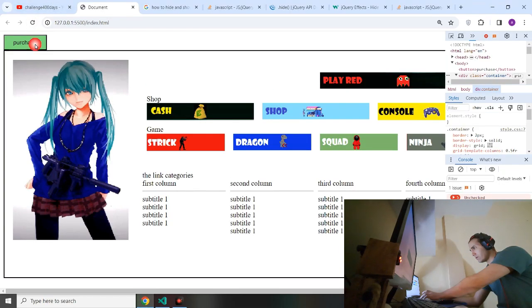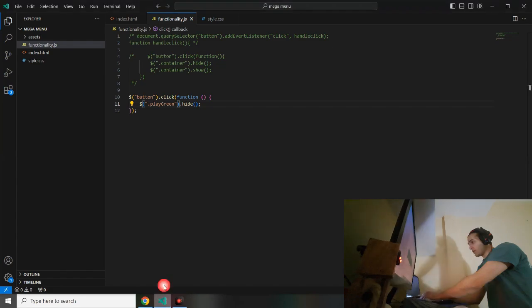So it works. So maybe the problem is I should not mention container itself, a div tag. Maybe I have to put a class name.